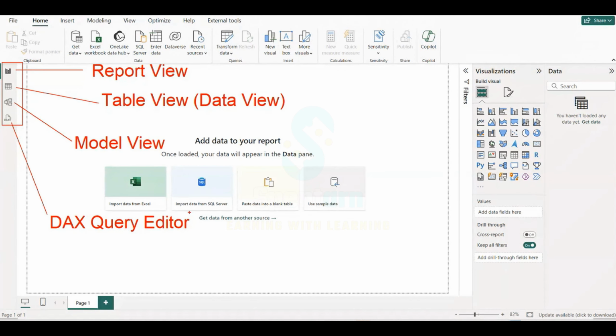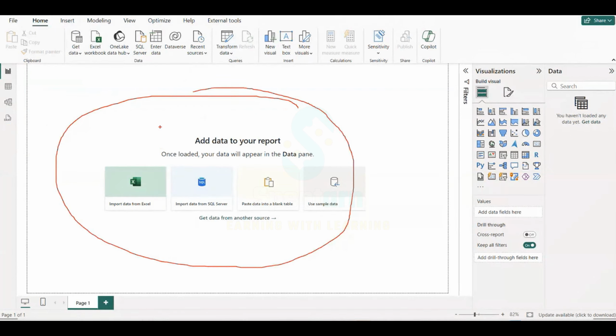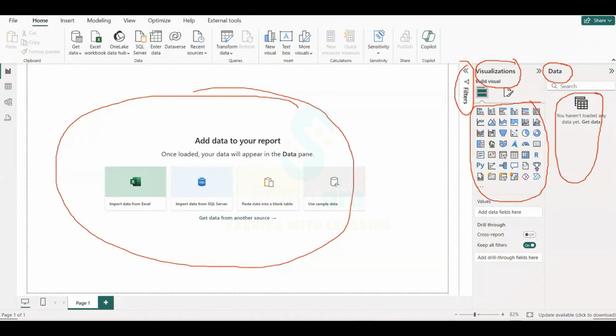Now we will be having a look at all of these views one by one as and when it is required. But let me tell you right now that as soon as Power BI desktop opens, the window that we are in is showing us this particular canvas, where we are going to put our visuals. Apart from that, we can see a filters pane here. We can see a visualization pane where a lot of inbuilt visuals like bar chart, column chart, pie, donut, scatter chart, all of them are available. And we can see a data pane here as well, which is empty right now because we have not loaded any data to the Power BI desktop environment. There are also some menu options on the top, where we see different types of tools.